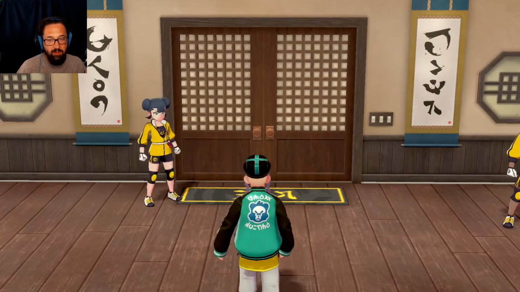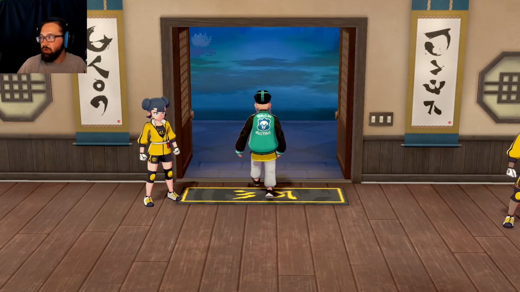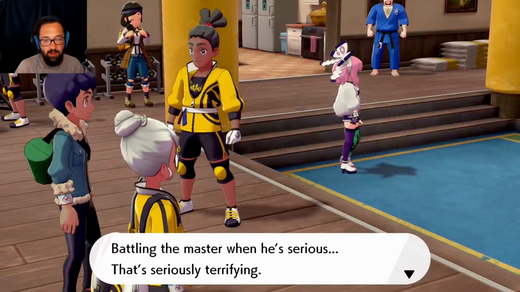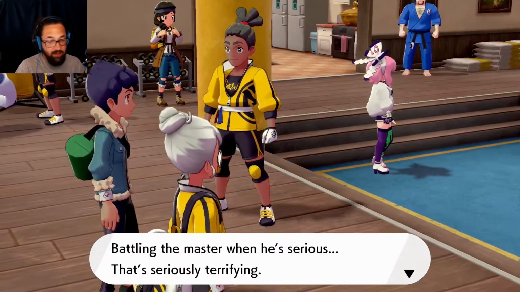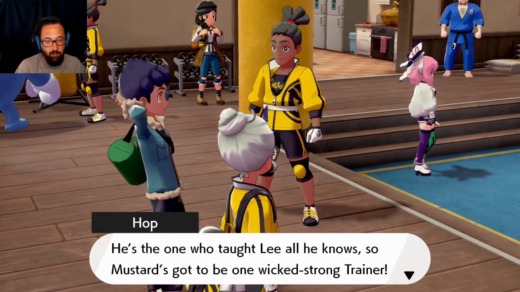The other acolyte is getting out of the way. Oh yeah, dude, flex. I'm pumped. I hope you guys are as well. Battling the master when he's serious, that's seriously terrifying. He's the one who taught Lee all he knows, so Mustard's got to be one wicked strong trainer.